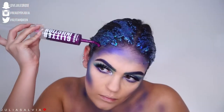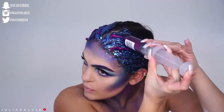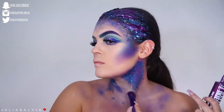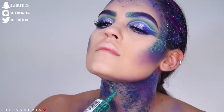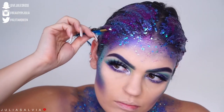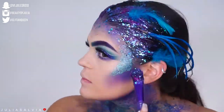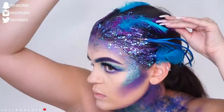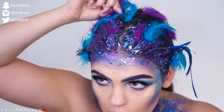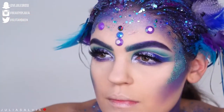I found these awesome glitter products from a company called Bright, and I found them at Ulta. I'm just using the purple and the green one all over my face — it gave me a solid color and made the glitter look really awesome. And what's a peacock without feathers? I bought all these feathers; they didn't stay as well as I wanted because I took my hair out a little bit later on, but they stayed pretty good and they truly made the look.